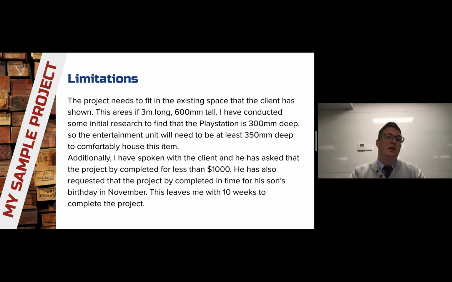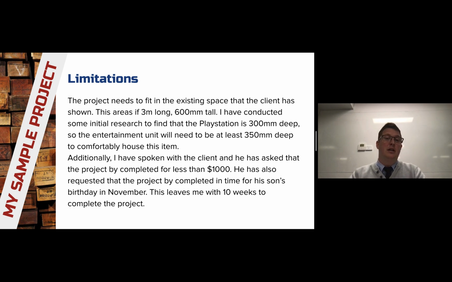Part number 2. This is where we start looking at the restrictions, or what we call the limitations. Now, the limitations are things that are going to restrict us from making the biggest and grandest entertainment unit that has ever existed on the planet. And so it could be restrictions around size, money, time, etc. This is usually where you need to go and have further conversation with the client to clarify some information to help you understand what the restrictions, or what the rules, what the limitations actually are.